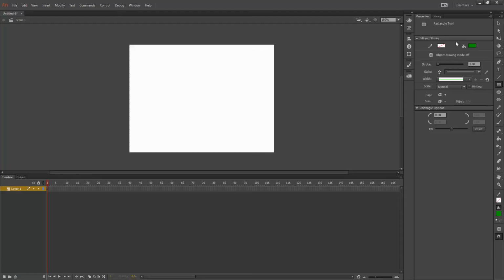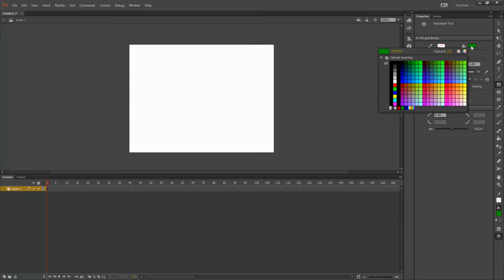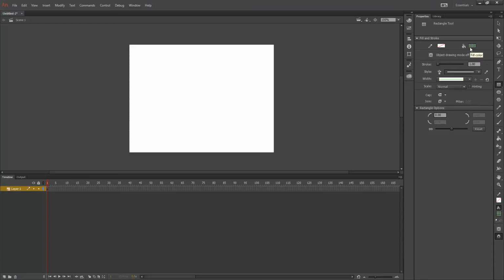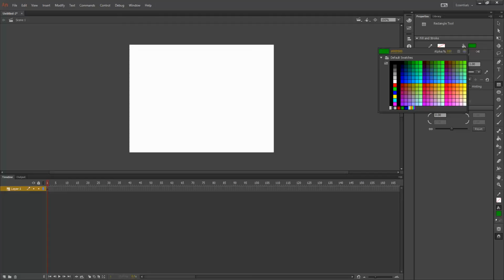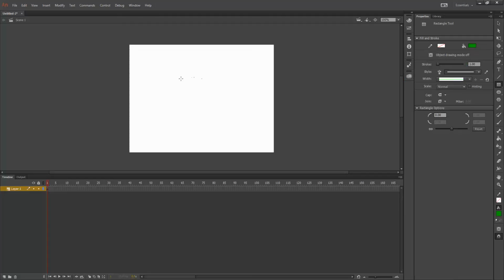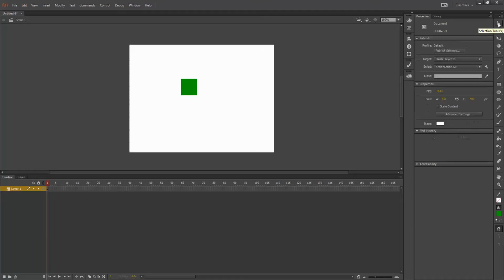So as you see, I can change my settings for whatever I'm going to create before I create it. I chose a fill color, no stroke, and I can change from within that swatch for the fill color. I can change my alpha value for the fill color I'm applying, so I can increase it or decrease it from 0 to 100%. Now, I'm going to do the same thing we've done in class. I am going to create a rectangle, and then switch my tool to the arrow tool so that I can select it.